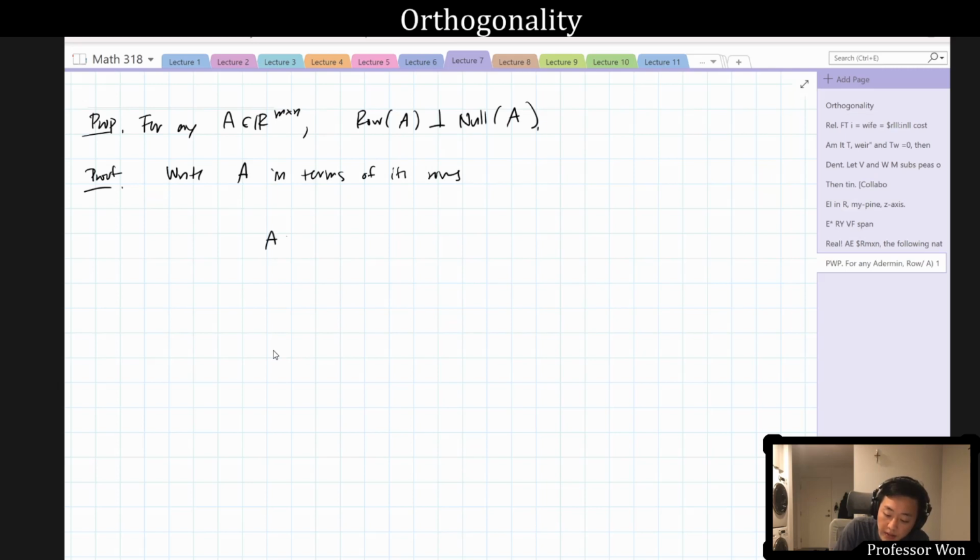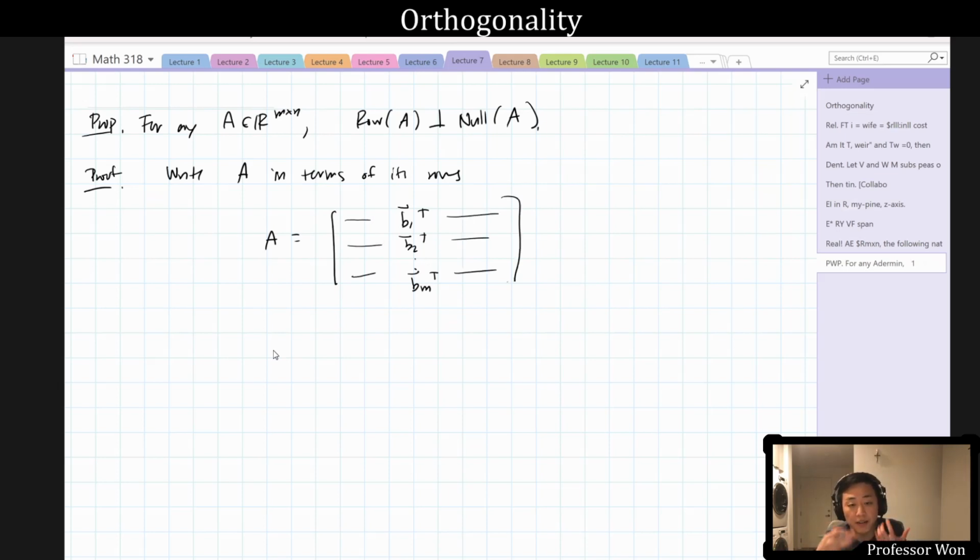Right, so A is some matrix, but it certainly has some rows. It has m of them, because it's an m by n matrix, and these are row vectors, right? So I put the transpose here because normally when I write down a vector, I mean a column vector, and I'm saying take that and then transpose it. Technically, it's this way, I guess. Transpose it. Now I've written A in terms of its rows.